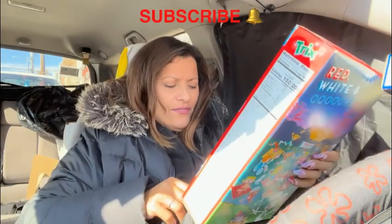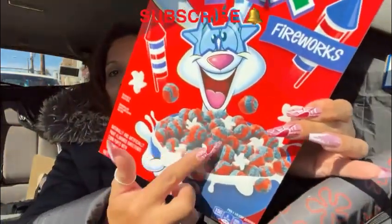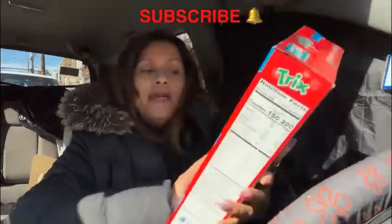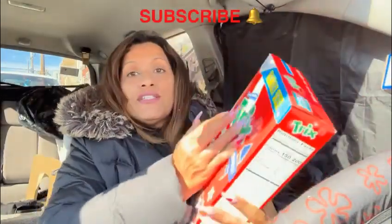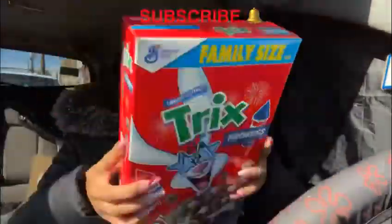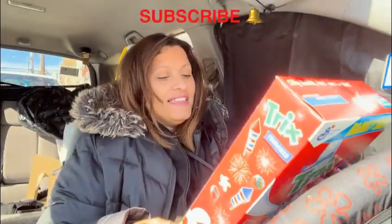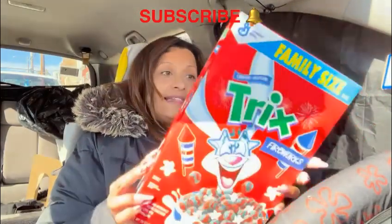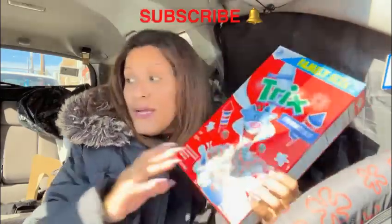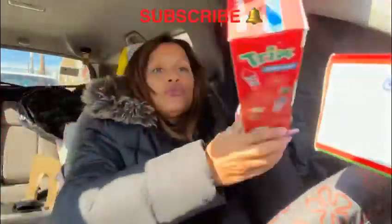And this one is a 15 ounce, and it is a family size. It is rather large. And look at the pebbles here in red and blue. I know this has to be delicious. Limited edition as well. It's another limited edition. Can you see that? Red, white, and oh, okay, that has to be popping, right? So I thought, I grew up on Trix, why not? And so I picked up just 2 because these are family size. These are big sizes. So I picked up those 2.